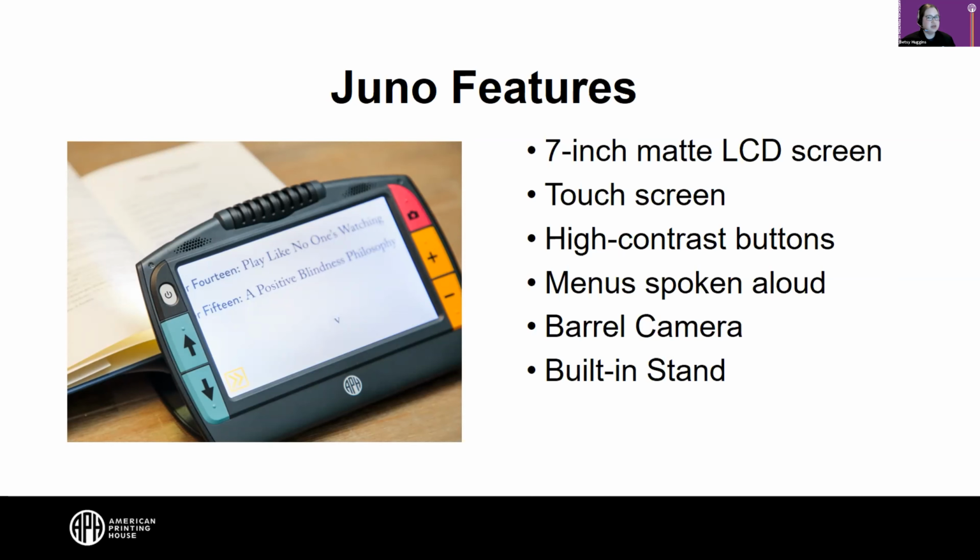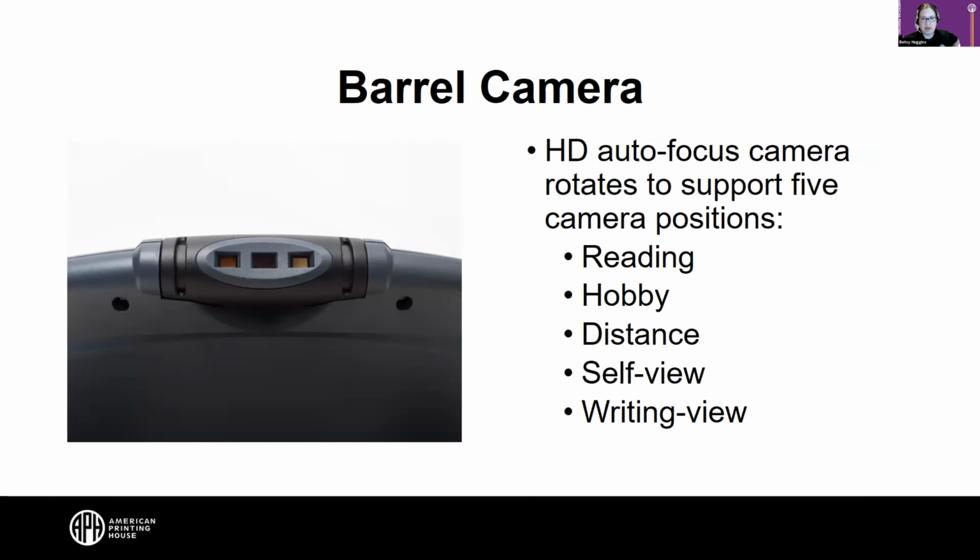Now we're going to get into the barrel camera. So we'll go to the next slide. Justine, can you tell us more about this barrel camera? Absolutely. So it's an HD autofocus camera, and like I said, it rotates 180 degrees to support some different camera positions.